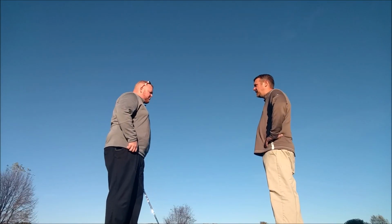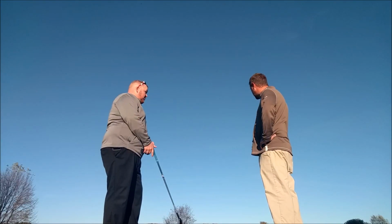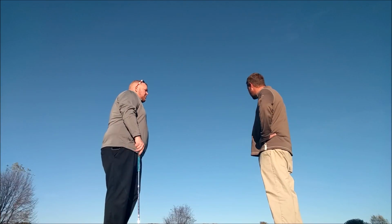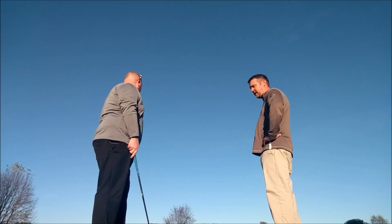Today we're going to work on chip shots and pitch shots. Okay, so if you have about a 40-foot chip like this, tell me how you would typically play this shot.